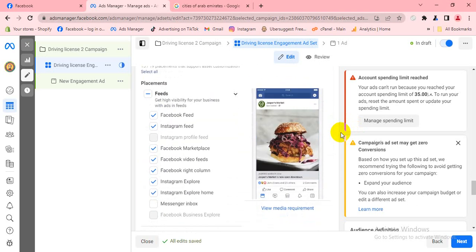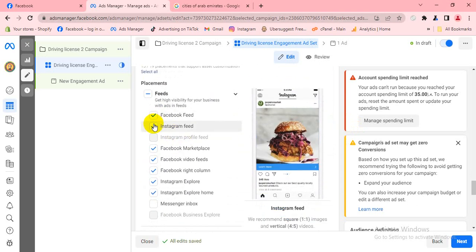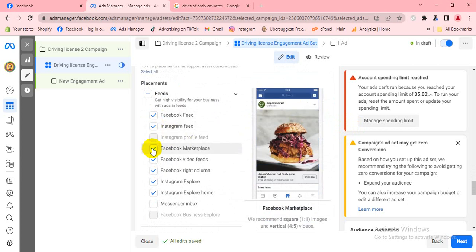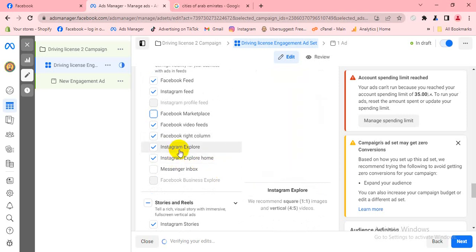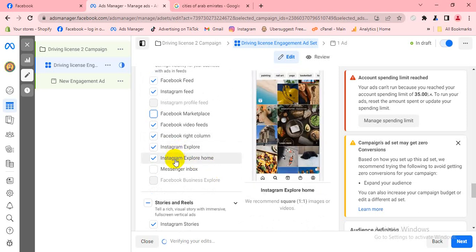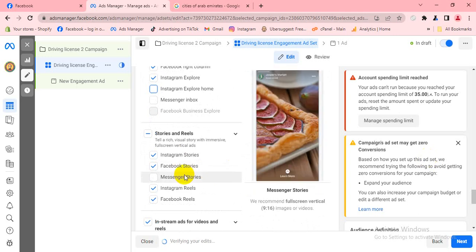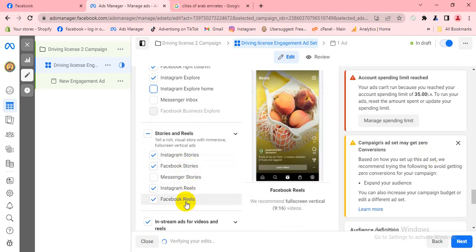Then Messenger, then where you place: Facebook feed, Instagram feed, Facebook video feed, Facebook Marketplace, right column. Then Instagram story, Facebook, Instagram, Facebook page.